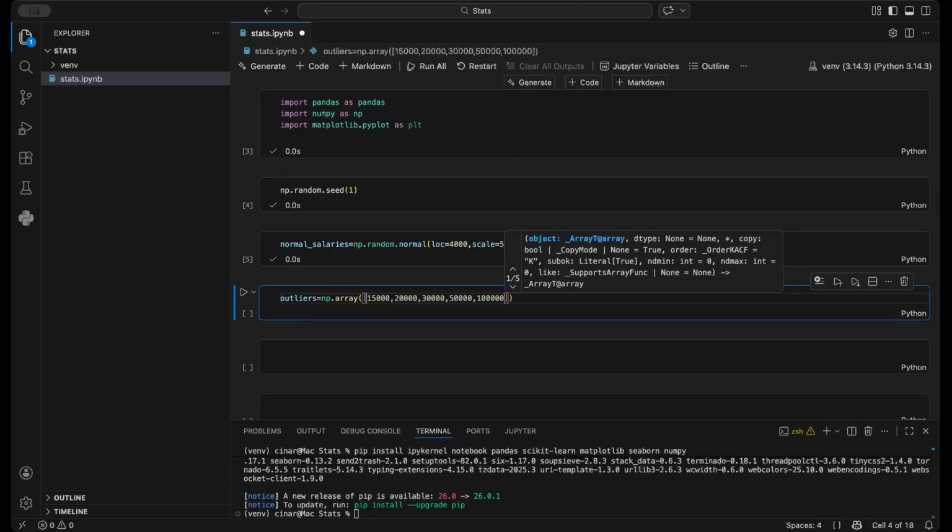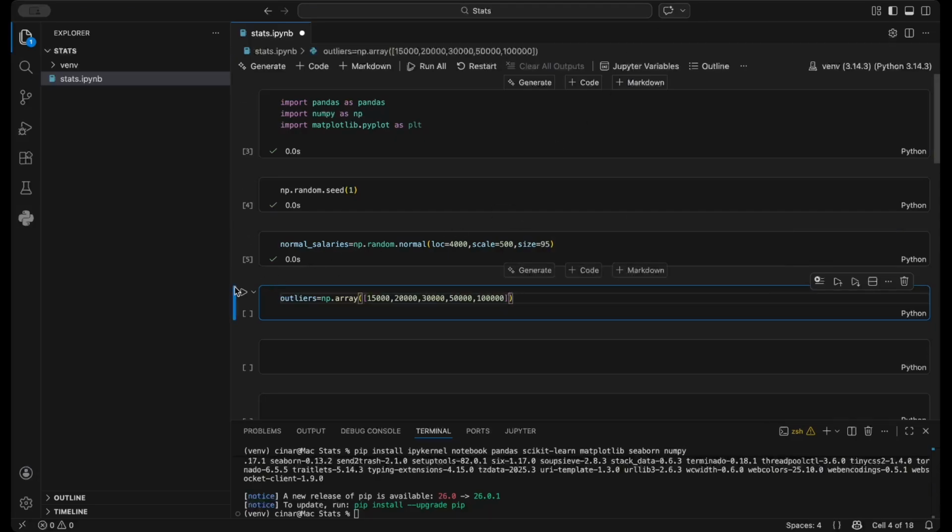These are intentionally extreme values. I am adding them manually to simulate high earners or executives. We can run.